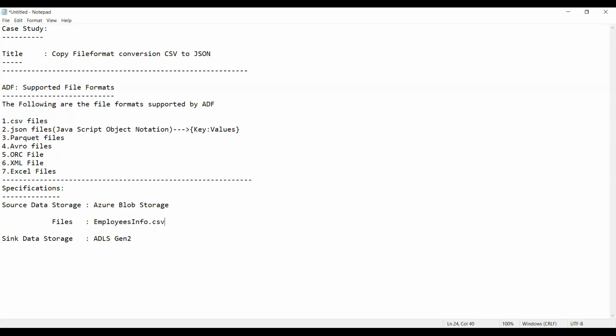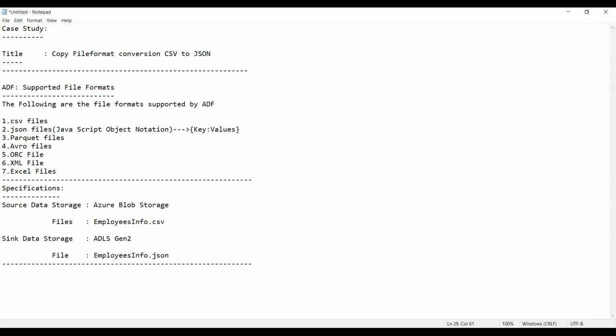In this I want a file employees info .json. In this form, I want the file. So let us see how to move further with this.